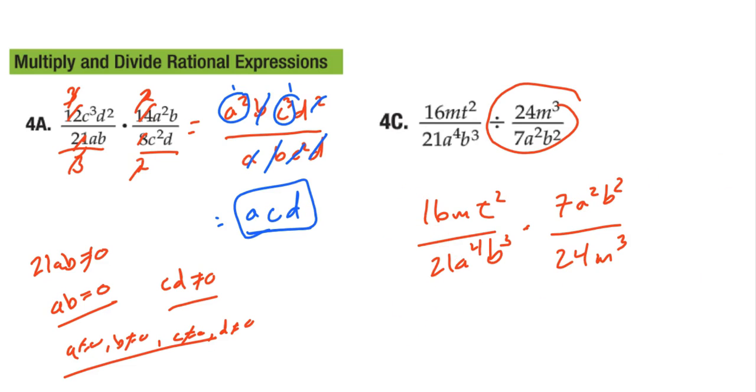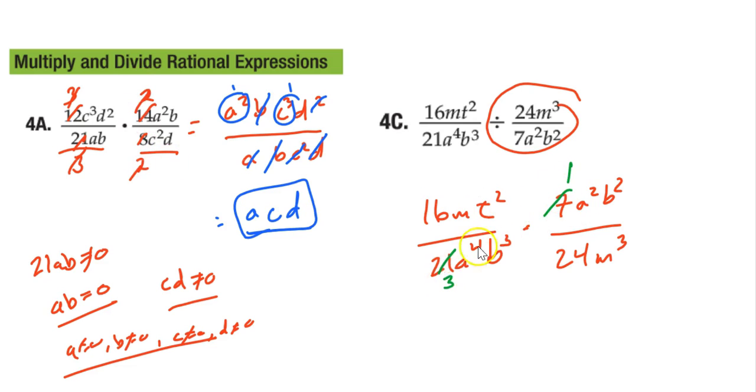And again, I like to do the numbers and variables separately. This makes it easier for me. So with my numbers here, 7 and 21, they do cross reduce, 1 and 3. Now 16 and 24 they reduce also. Now remember, you can always reduce up and down or left and right, just not on the same side. They can't both be on top or bottom, but top and bottom works. Just like we did up here, right? The 3's canceled up and down.